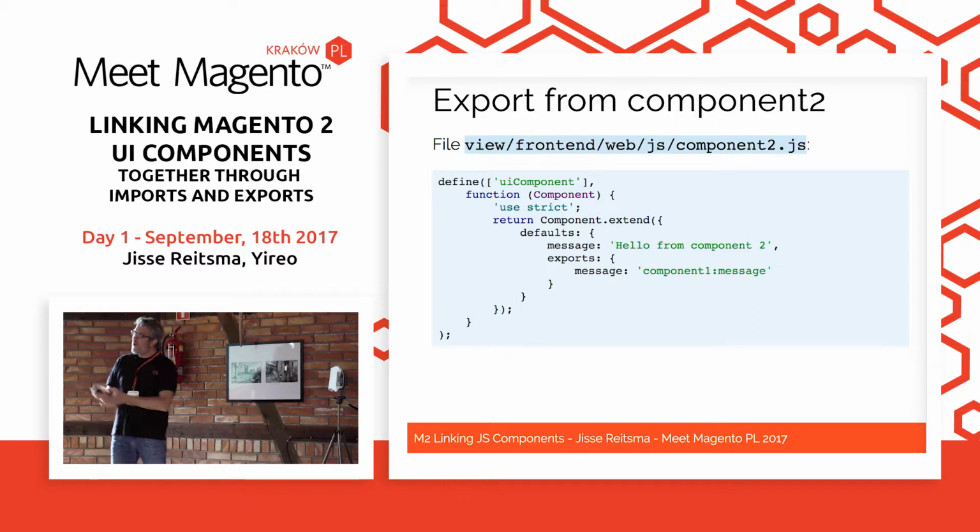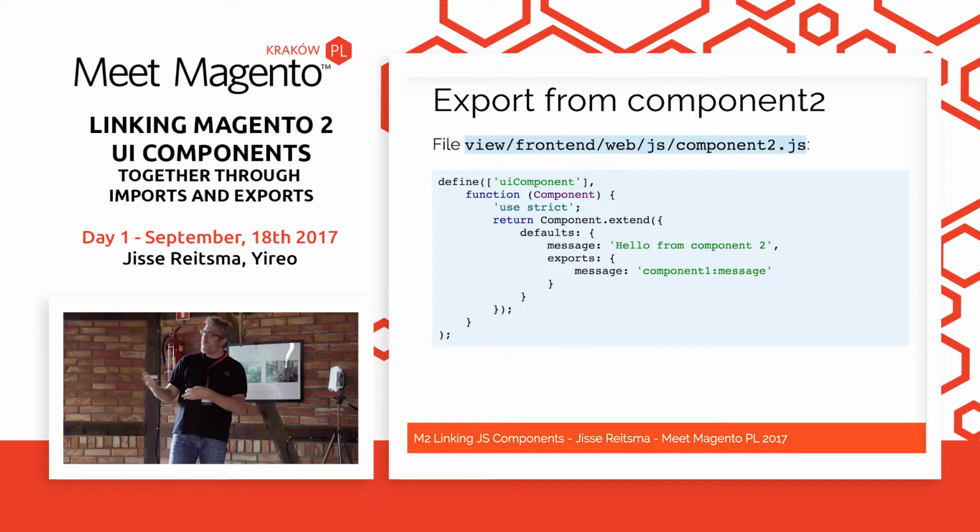The only thing that I added now is basically add to my second component an export statement with a specific property linking. First of all, in the defaults array, I have a message property, "hello from component 2". And then actually in the defaults array as well, I have an exports array with message, meaning my message. So that's the value "hello from component 2". And then a second thing called component1:message. And this is actually where the magic starts. Component 1 is actually referring to more or less the view model name component 1 that I worked with before.